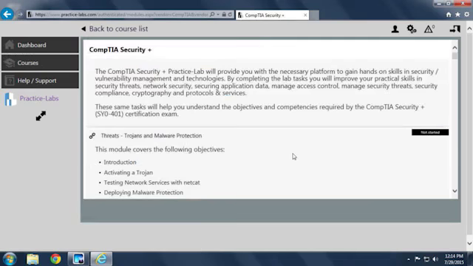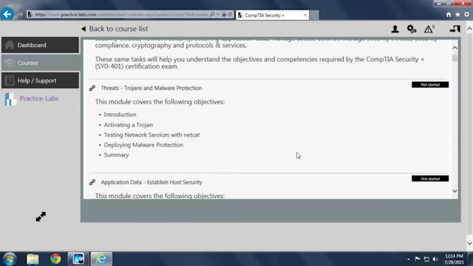So we cover a full range of different CompTIA certifications, but let's have a look at something like the CompTIA Security Plus. Again, this should be now familiar to you guys, seeing the layout of our labs. Let's go straight into the first one.